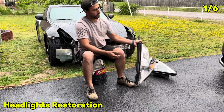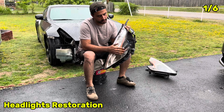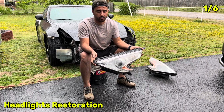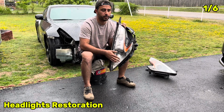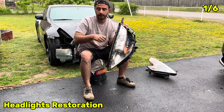The final result of the headlight being restored. Step number 1 is you sand the headlight. I started with 600, some people do 1000, 2000, it's up to you, but 600 gave me a good result. Step 2 is I buff it with a buffer using cutting compound.